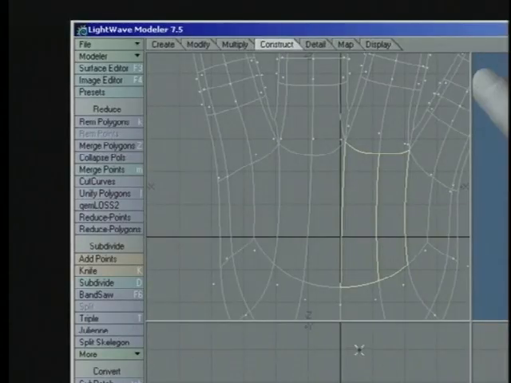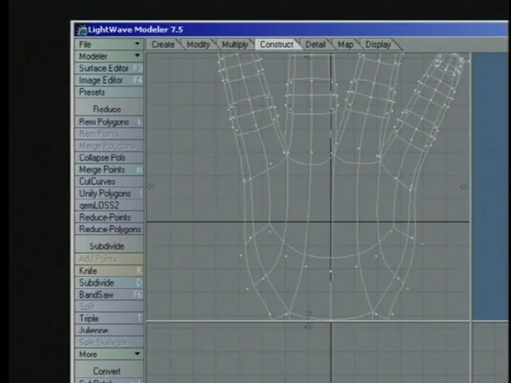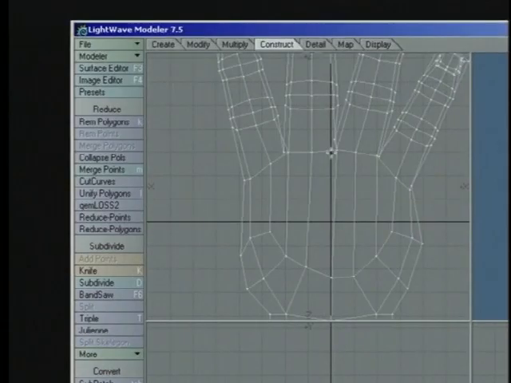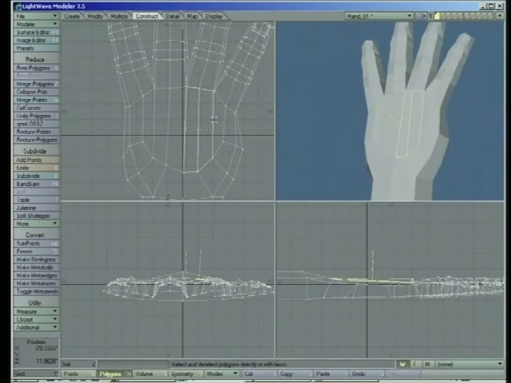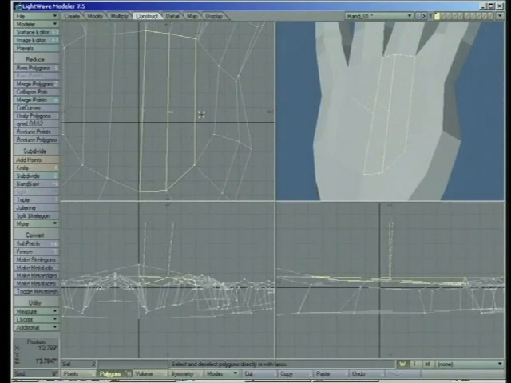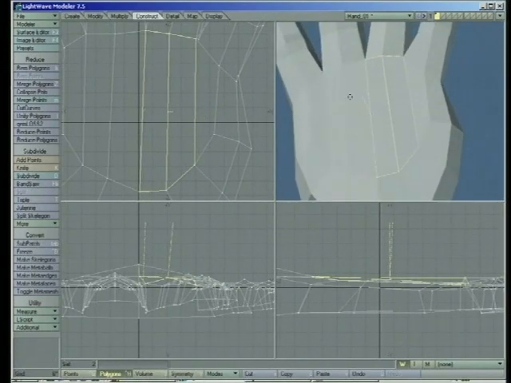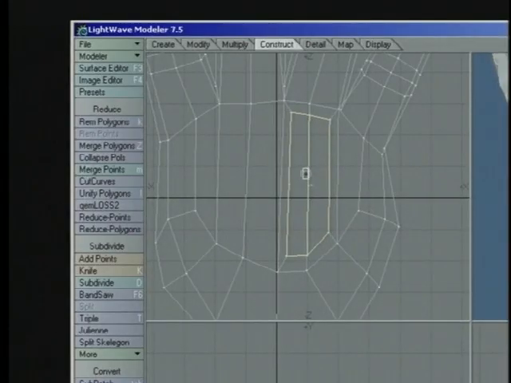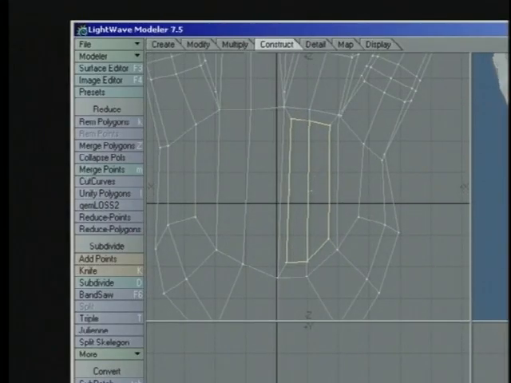Okay. Now let's take these sections here, and I'm going to go ahead and smooth shift them out one at a time, and try and create a little bit of that shape that's on the top of your hand, where your bones kind of poke through a little bit. So let's grab this here. And let's smooth shift. You could start with any finger, or kind of do the same sort of operation for all three. Create a little bit of a knuckle there.